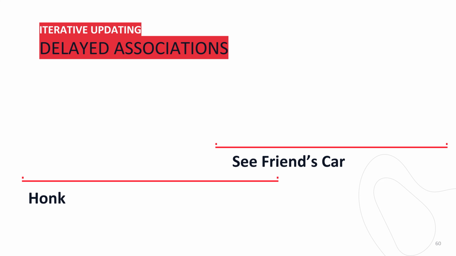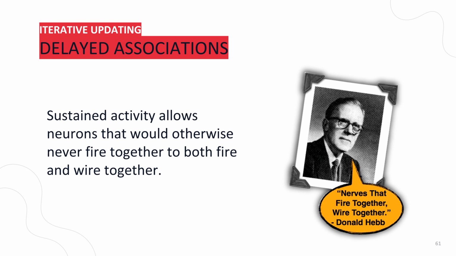So two concepts may not have appeared in the environment at the same time, but if the brain can keep the signal representing the first concept active, it can meet up with the concept for the second. This means they can both feature in the spotlight of attention and be used together to build meaning. Sustained activity allows neurons that would otherwise never fire together to both fire and wire together. So persistent activity makes it so that Hebbian learning can occur without simultaneity. And this is how the brain determines cause and effect and captures long-range dependencies. Long-range dependencies meaning associative causal links between two things apart in time.